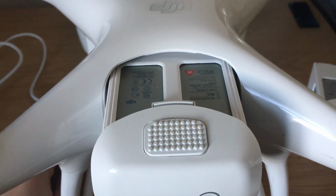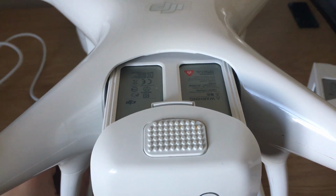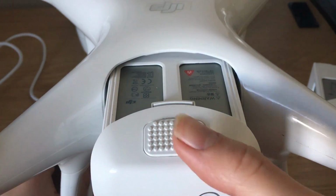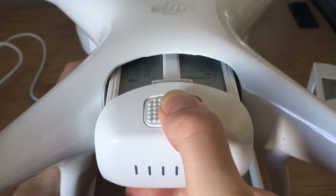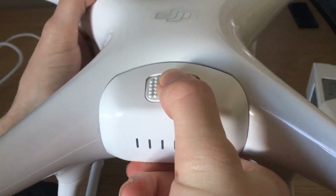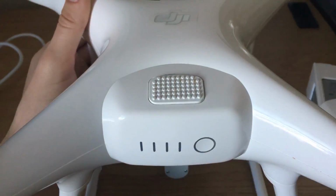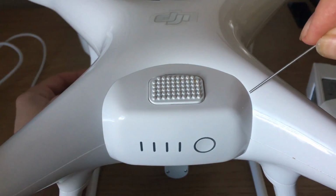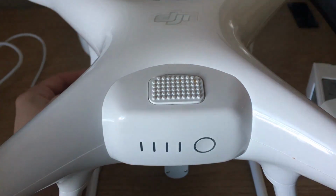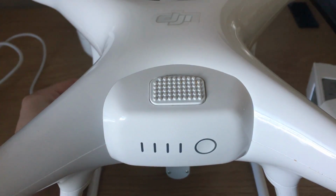So another thing to check is that your Phantom 4 battery is in the aircraft correctly. What you need to do is make sure that you firmly press down on the top and the bottom button and firmly push your Phantom 4 battery into place. You should make sure that there are no gaps between the Phantom 4 battery and the body. If there are gaps, then your Phantom 4 battery might not be in its home position, and that might be causing your battery error.